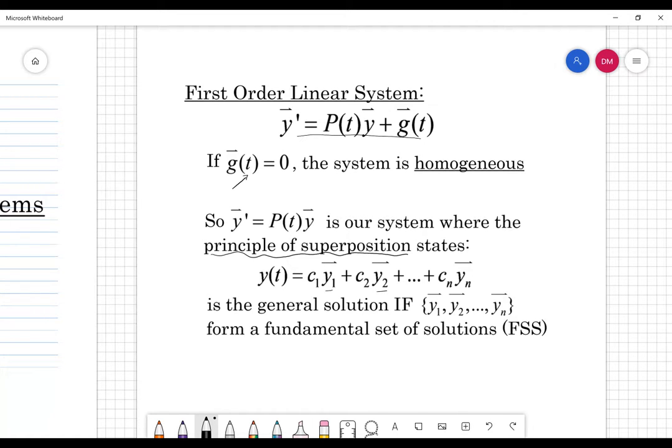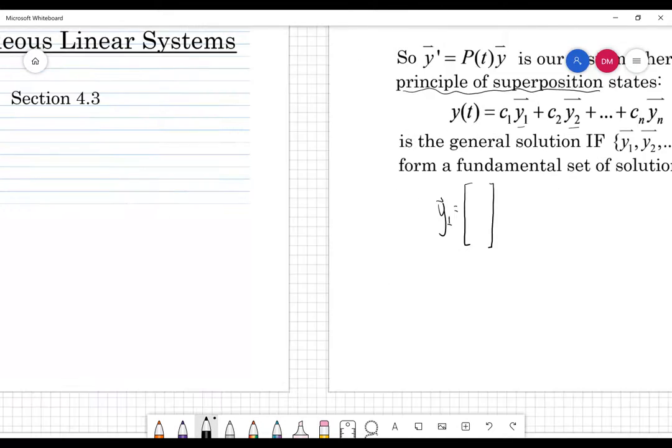So y1 would be a vector valued function, a solution that is represented by some type of matrix that gives you your solutions. Y2, the same. So we're saying that we can multiply some constant c1 and some other constant c2 and add these all together, and we get a full general solution as long as y1, y2, and so on up to y sub n form a fundamental set of solutions. We talked about fundamental sets of solutions before, and we're going to continue talking about them here. Where we talked about this before was when we started talking about matrices.